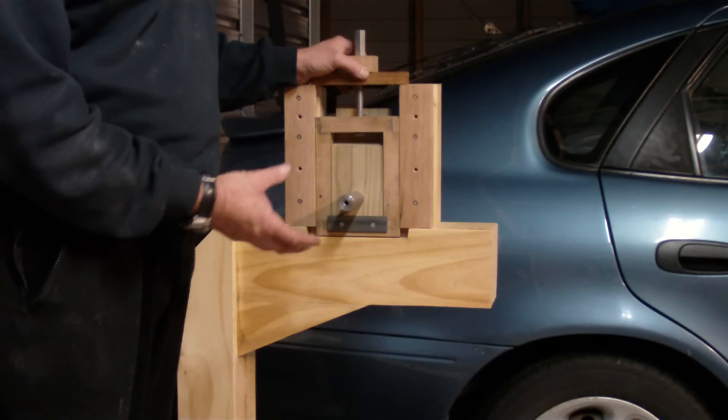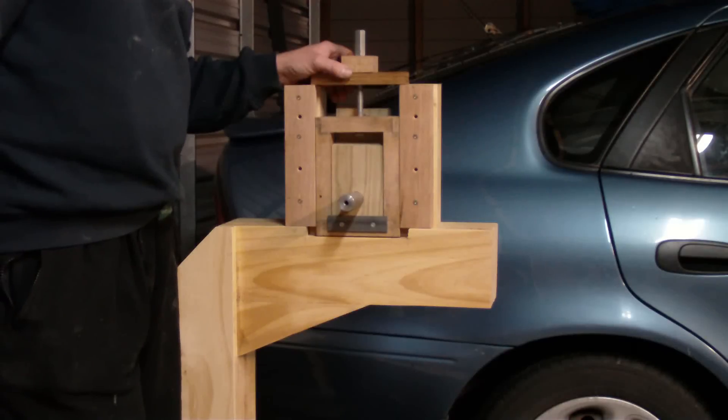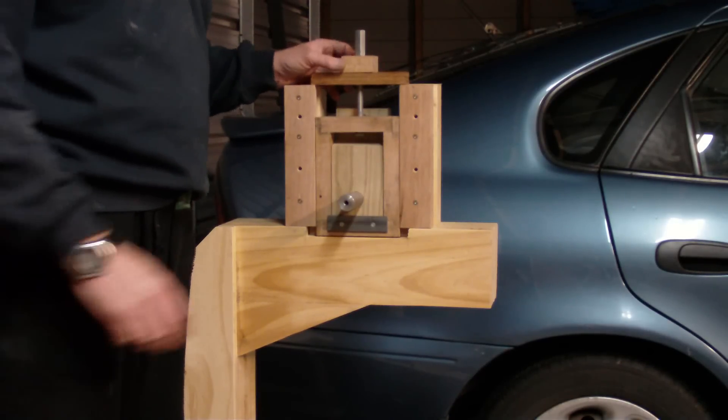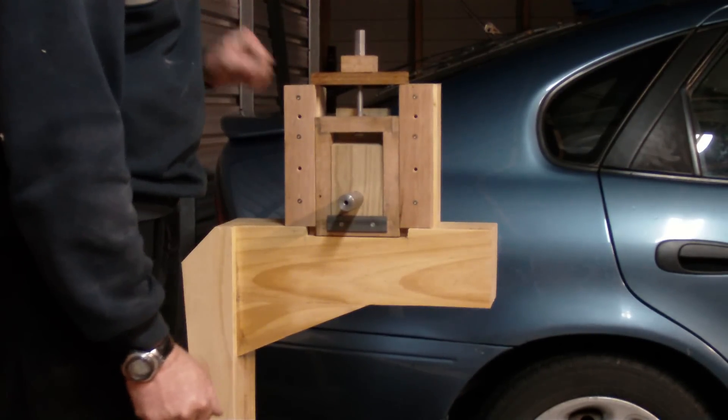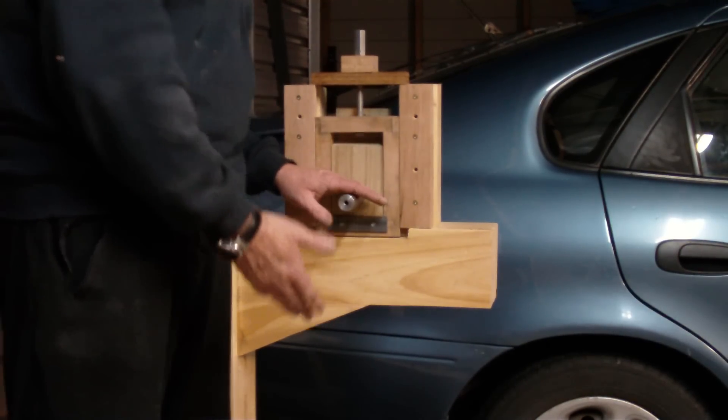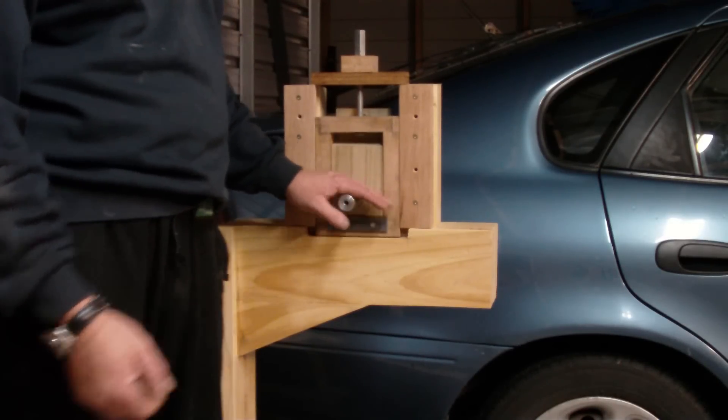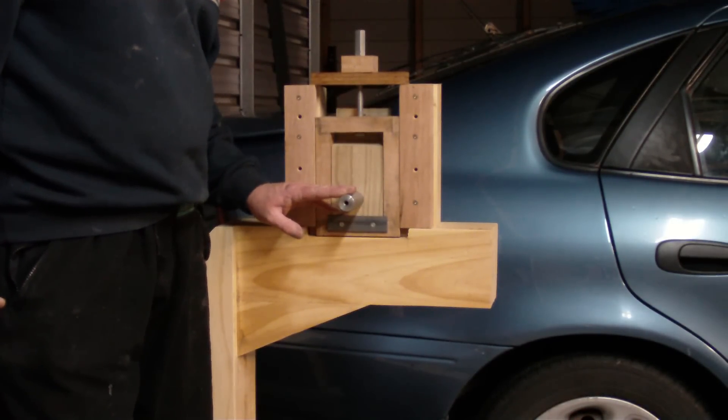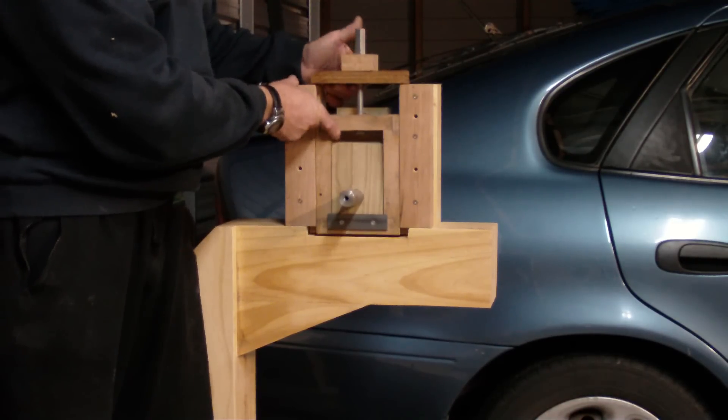So if you inadvertently make your wheel a millimeter bigger, or you've got the shaft here a millimeter higher than it should be, or the bottom shaft a millimeter lower, you're going to have a lot of trouble getting it in place. And that's what happened to me. I ordered the blade at 105 inches.